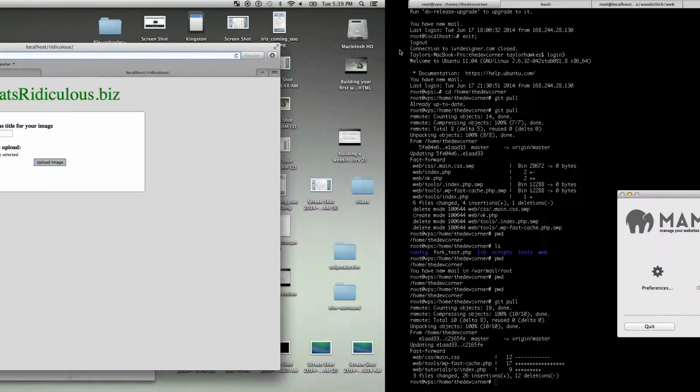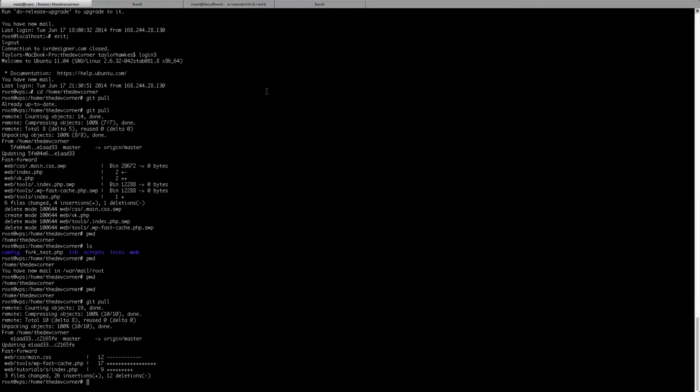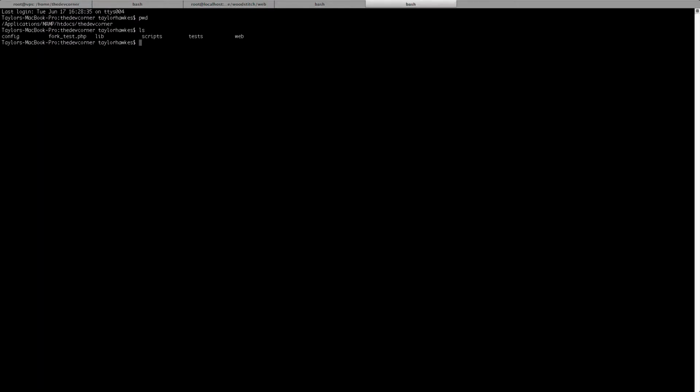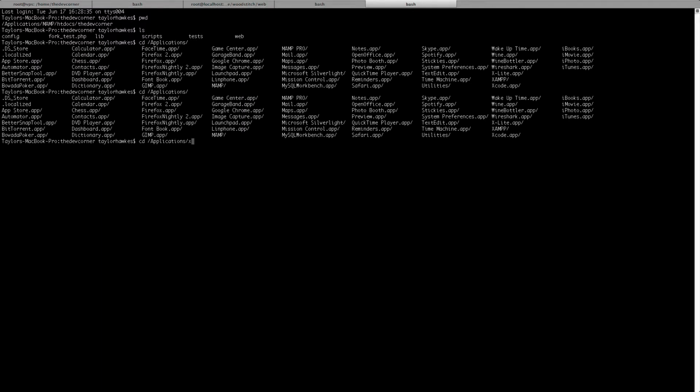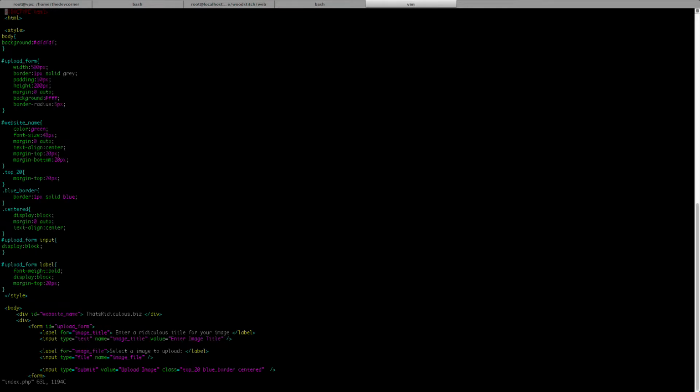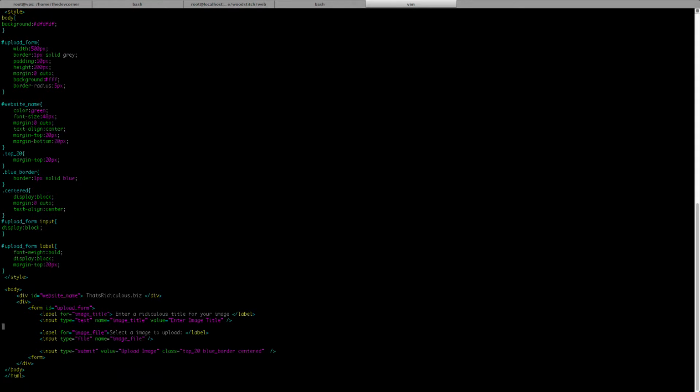And to do that, we just need to go into our folder. So I'm going to go to Applications, XAMPP, htdocs, and ridiculous. And then here's our index.php.